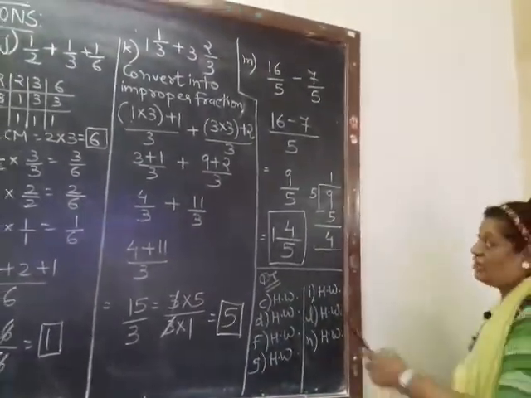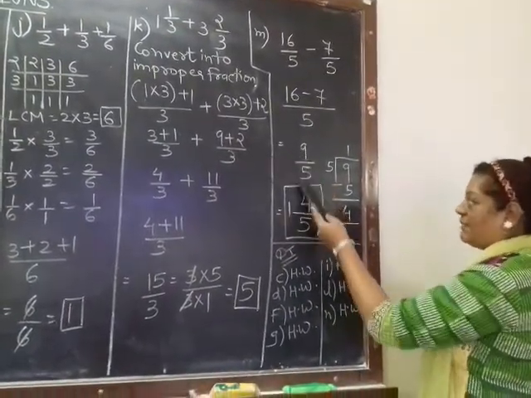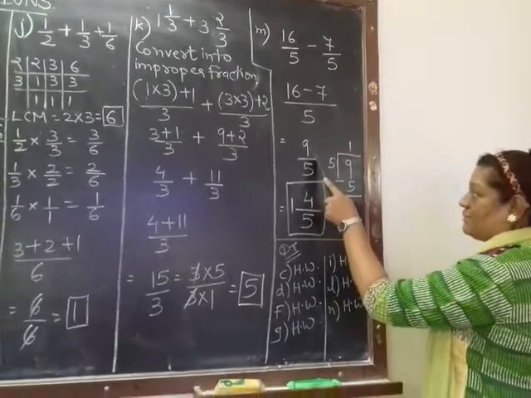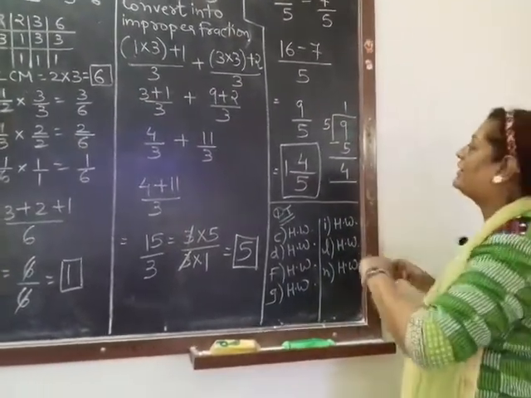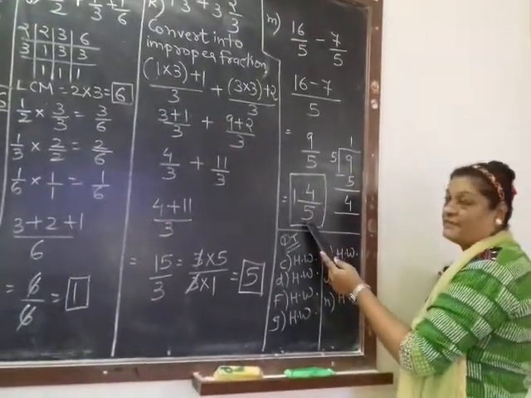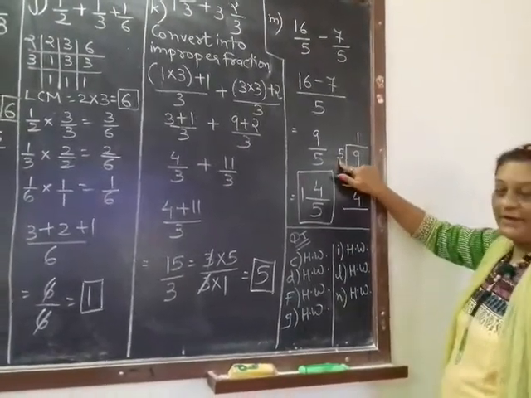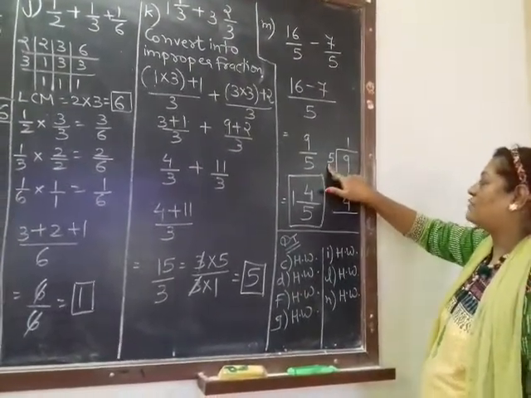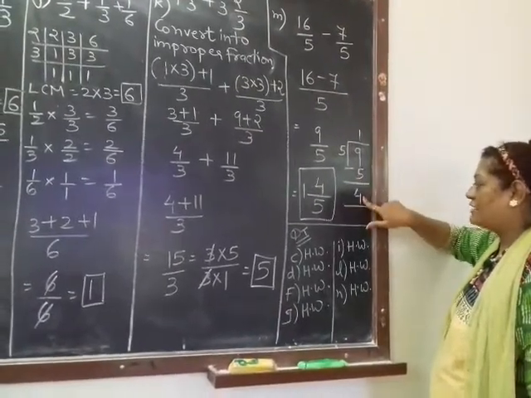But the thing is what? 9 and 5. 9 in the numerator is bigger compared to 5. So this is called improper fraction, when numerator is bigger and denominator is smaller, it has to be compulsorily converted into mixed fraction. How? When you divide 9 by 5, in the table of 5, 9 does not come. So take a smaller one, 5 5s are 25... 5 is a 5, 9 minus 5, answer is 4.